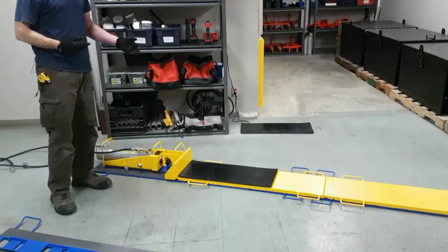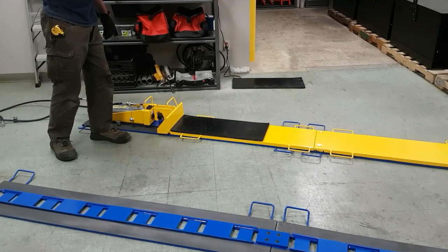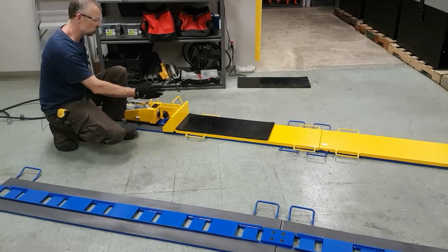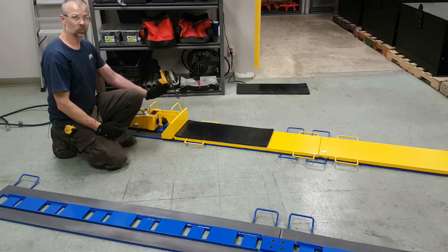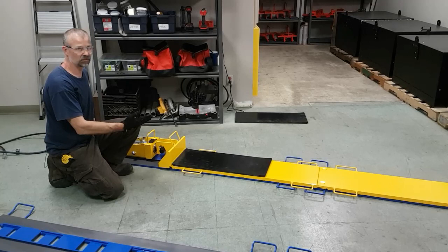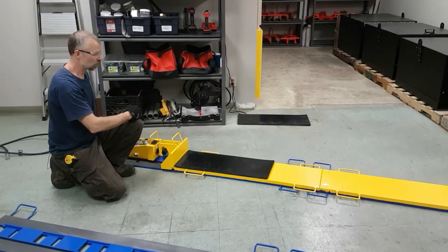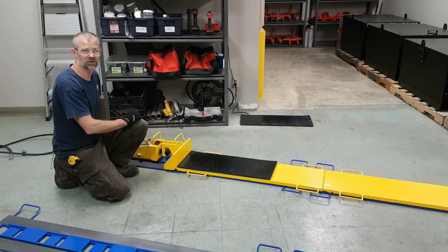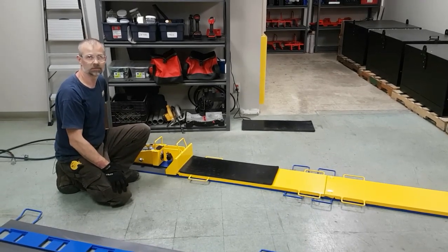To operate the system, you simply extend and retract. Extend the cylinder to full extension. That'll push the load forward. When you've maxed out the stroke on the cylinder, retract the cylinder. The load will hold the rod end in place, and the whole cylinder housing will pull forward and reset into the next ratchet track. Then when you've come to full retraction, extend the cylinder again, it'll push your load forward, go to full extension, retract the cylinder, it will reset into the next ratchet. Continue this operation until your load has reached its final destination.